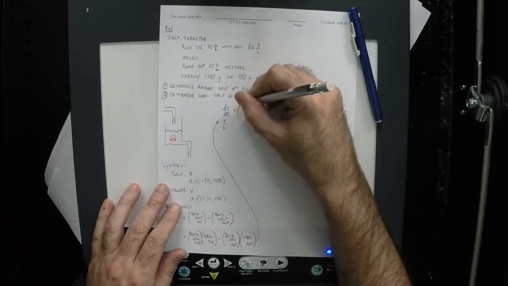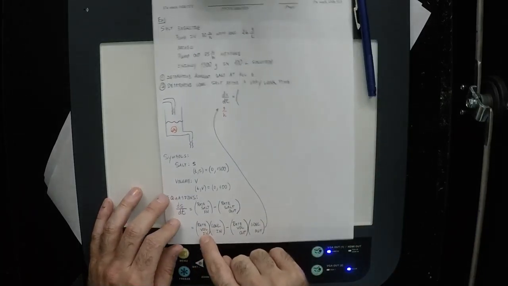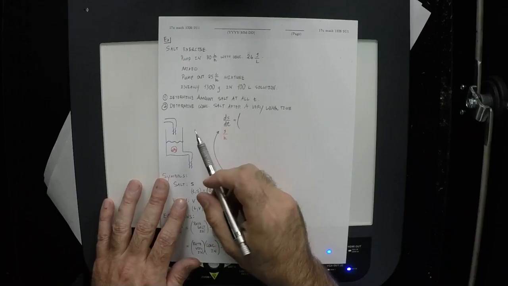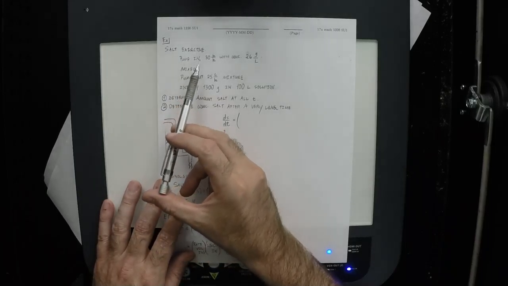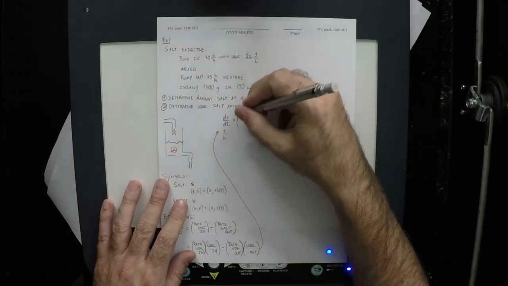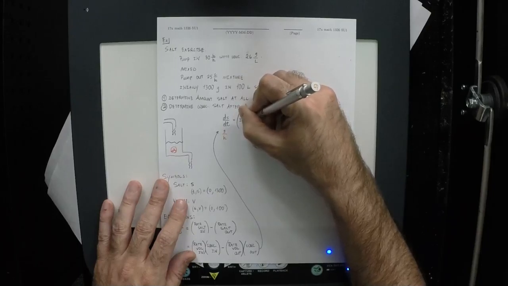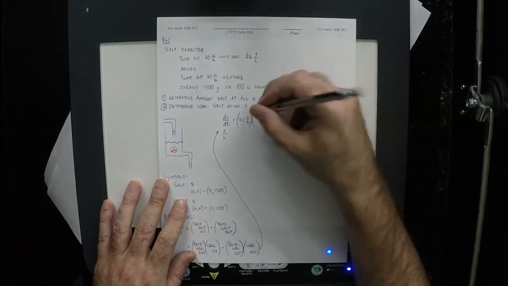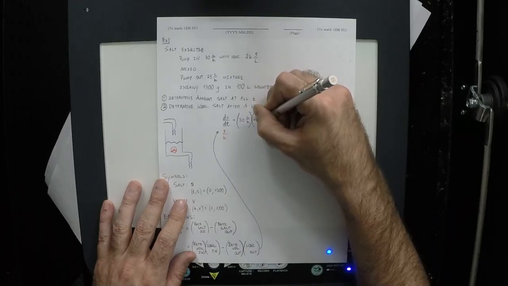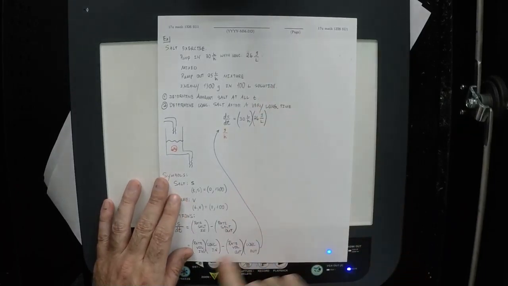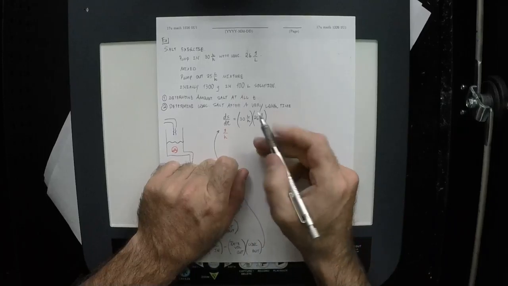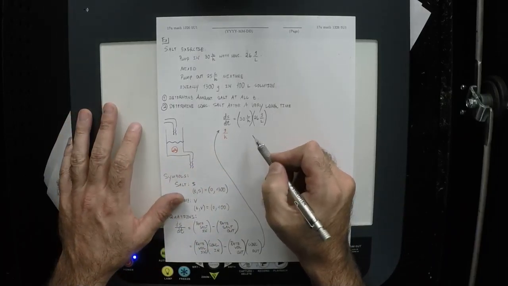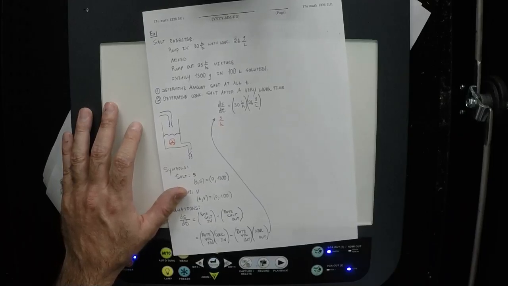Well, what is the rate of the volume coming in? How much volume is coming in? Liters per hour. And then what is the concentration coming in? 26 grams per liter. Let's look at the units for a moment. Observe that we have liters in the numerator and liters in the denominator. After canceling the liters, what's left? Grams per hour. Even the units testify to this being the right thing.